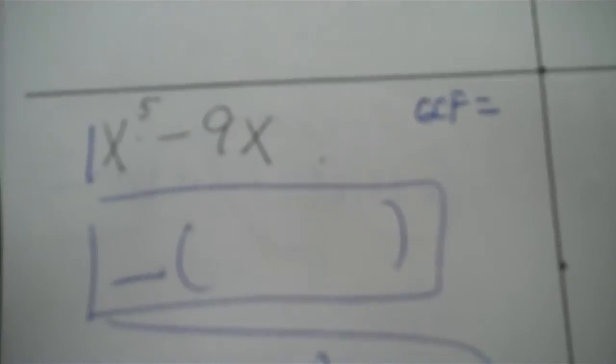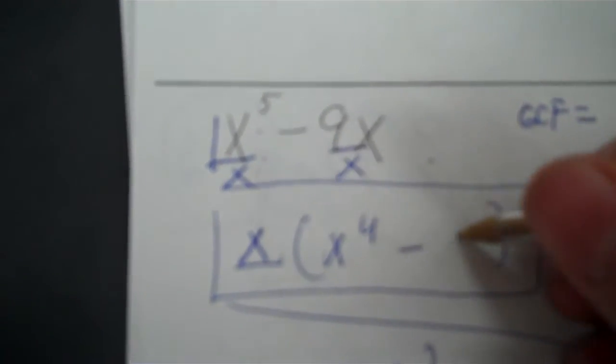Okay, last one. 2 terms, so GCF and dots. And there might be another dots, who knows? Okay, so GCF. Okay, I can't divide, no negative, 1 and x, we have x on everything, at least x. So x, 1 and 9, you can't do anything with 1 and 9, so x comes out. So it's going to be 1x to the fourth, or x to the fourth, minus 9.